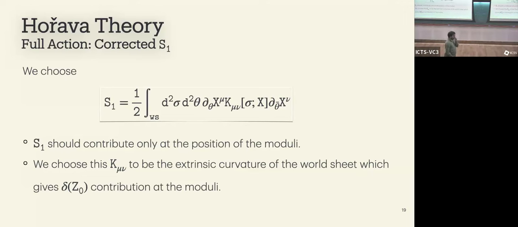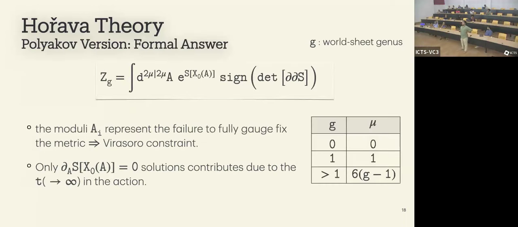And this is A. You said earlier that you had this counting of moduli. So you're basically saying the AI are the moduli of the Riemann surface? Exactly. These are the number of zero modes of C, and that's exactly the same number it matches with. That's what we couldn't fix, and that's what gets manifested through this. I'll explain one example where you see one AI and you were solving these harmonic maps.